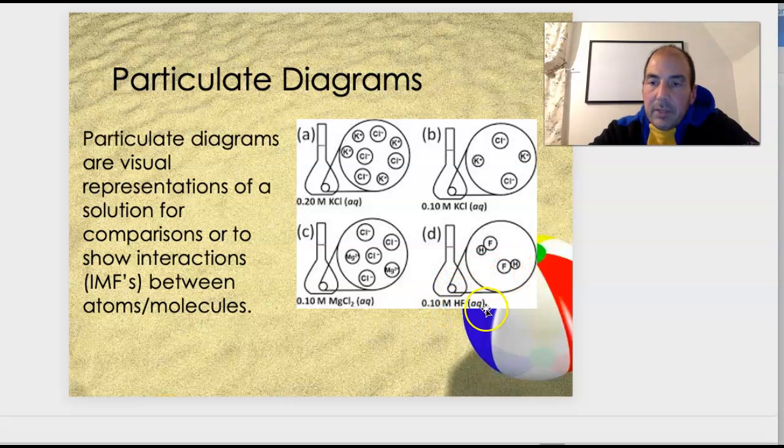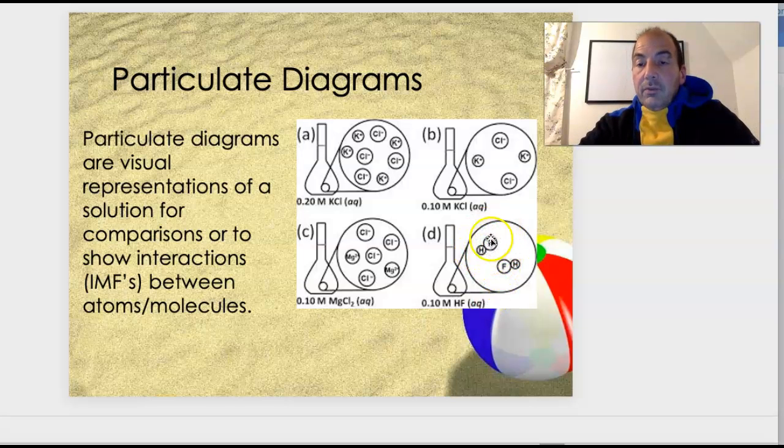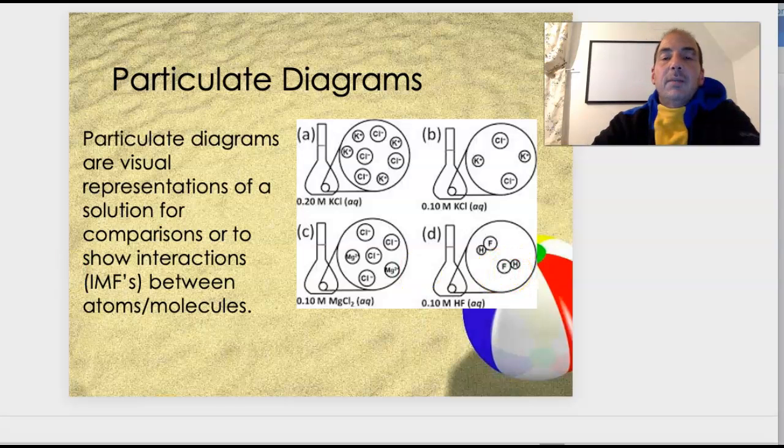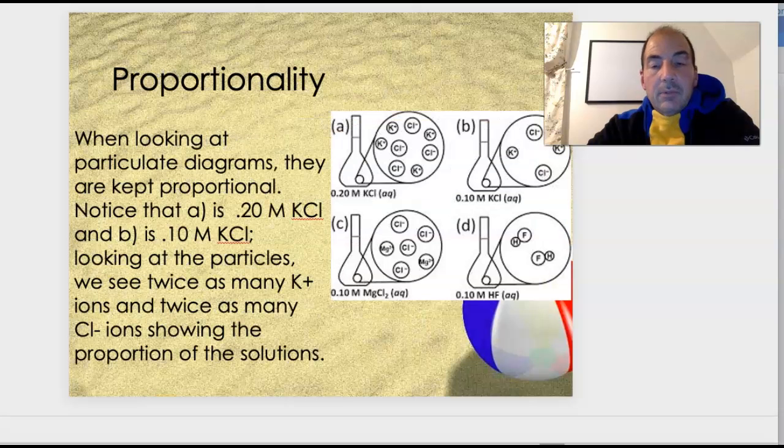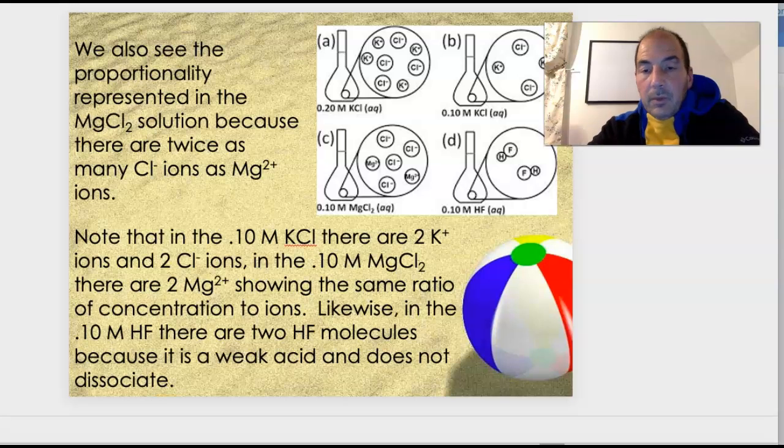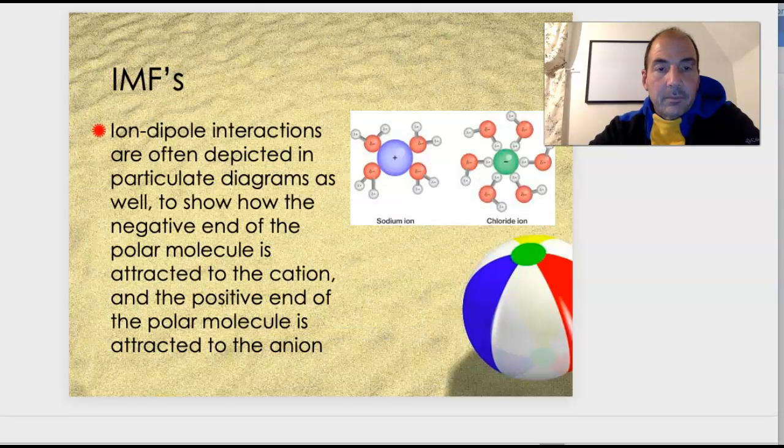Because this is a weak acid. We haven't done really strong and weak acids yet this year. But it doesn't dissociate. It does dissolve, so we do have 2 particles, just like we would have had, let's say, 2 potassium chlorides if they didn't dissociate. Since these don't dissociate, we just keep them as 2 particles. So you see that proportionality going on there. That's what I'm talking about here and here. I think I've explained that already. I'm not going to belabor it. You could always pause it and go back to those slides.